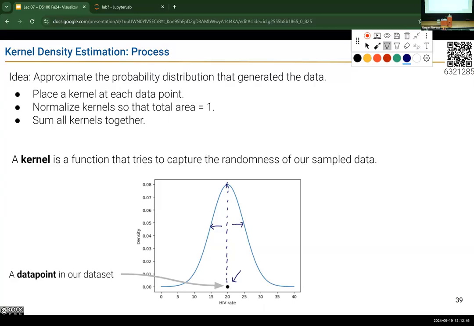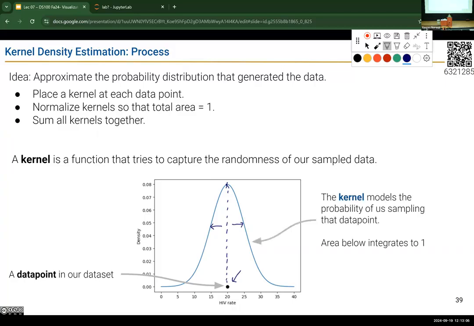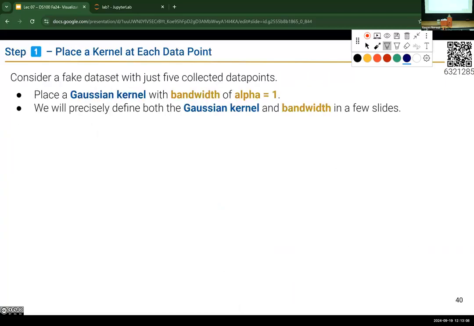But the caveat is that when you're looking at the entire probability distribution of your data set, you need to make sure that the area under the curve over the entire distribution is equal to 1, as opposed to here, where the area under the curve for this kernel for a single data point is equal to 1. So that's the middle part that we'll try to find a solution for.